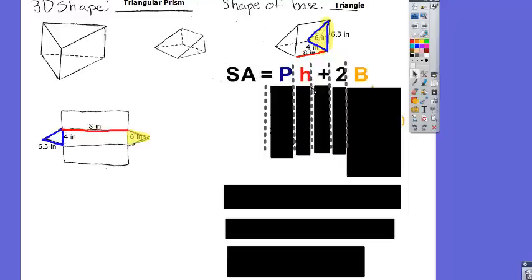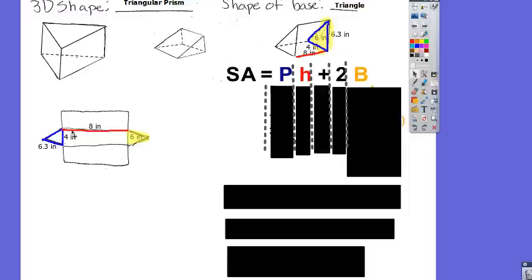The reason for that is that you realize what type of prism it is based on what you do to find the perimeter of the base and what you do to find the area of the base. This is why it is so important that you know what the name of the shape is when you're looking at it. So, just like last time, we're going to do the same things. We just need to make sure we're looking at our triangular base. So to find the perimeter of the base, we know it's a triangle. We highlighted it in blue.